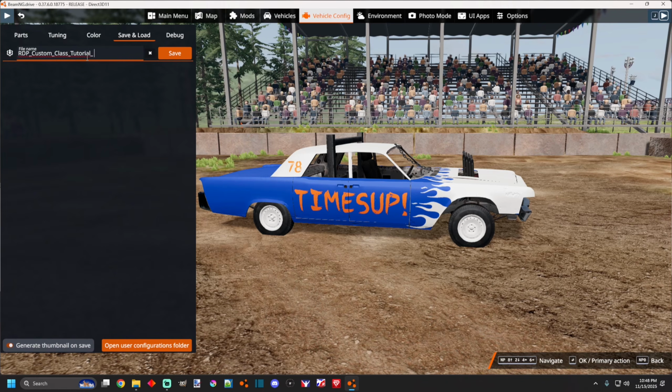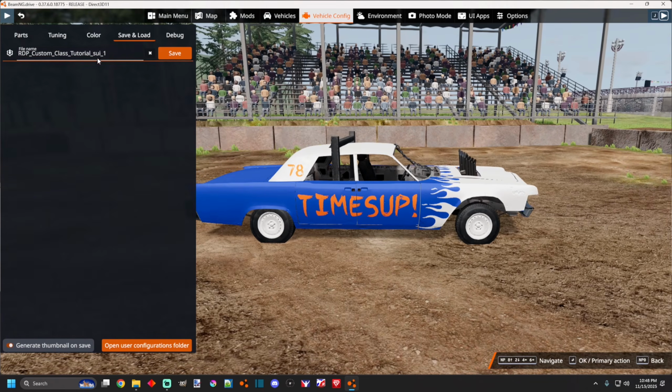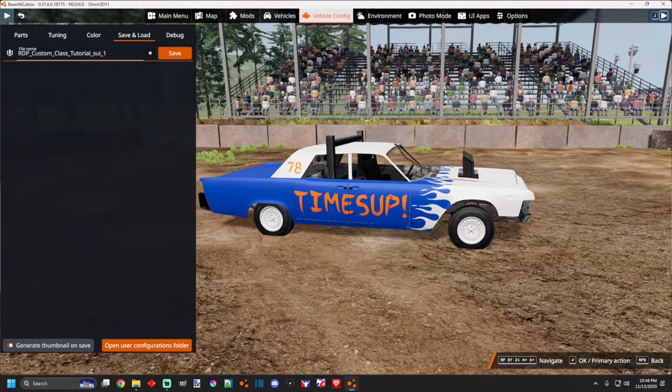Probably spelled that wrong. And then we are going to name it Sui1, because that's what it is. So it'll just help differentiate if you have multiple of the same cars in the same class.